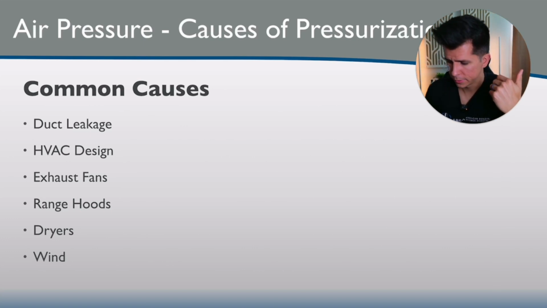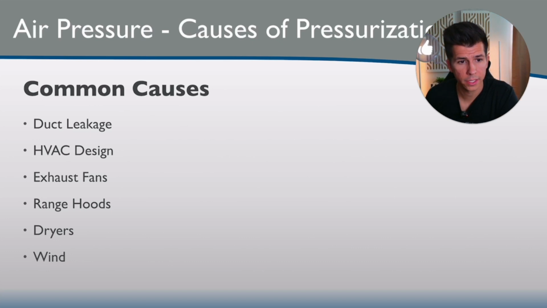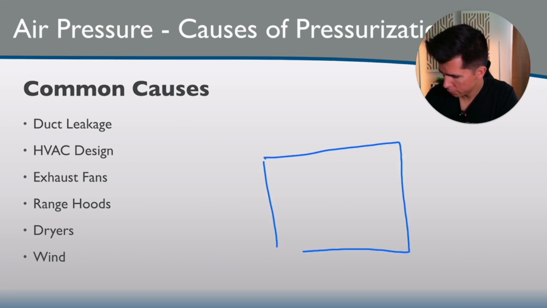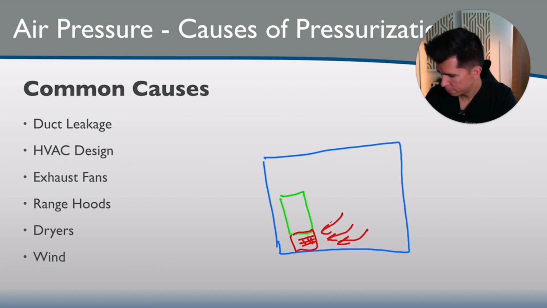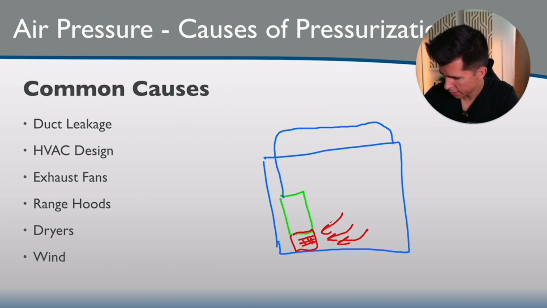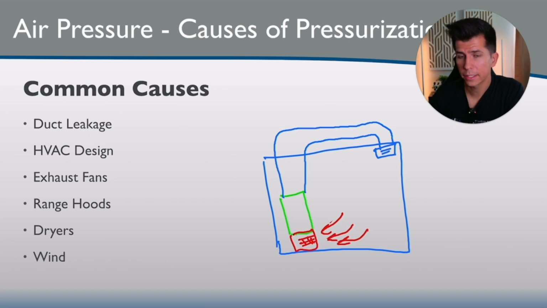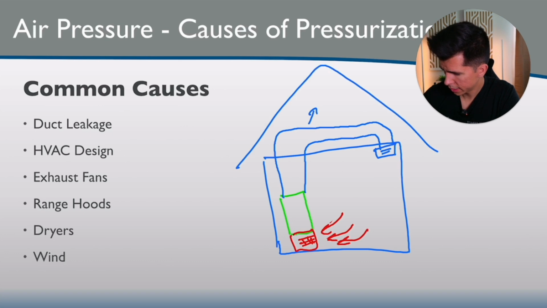We have here duct leakage. Duct leakage is a big one that causes pressure imbalances. So let's say I have my beautiful house here, right? I have an air conditioner. Wow, that's a horrible air conditioner. Let me make my air conditioner green. That's my air conditioner. And then I have a return here. Here's my grill. And my return's just sucking air. Right? And then because we're so smart in Florida, we decide we're going to run our ductwork in the attic. So it's going to go like this. Now this is horrible, right? Because we got one supply vent. But what do you think happens if this ductwork in the attic is leaking, right? There's air leaking out of here.